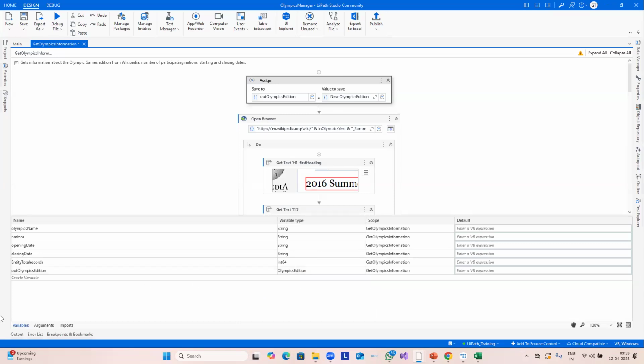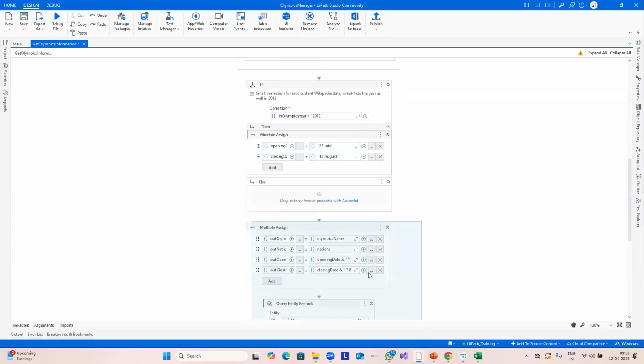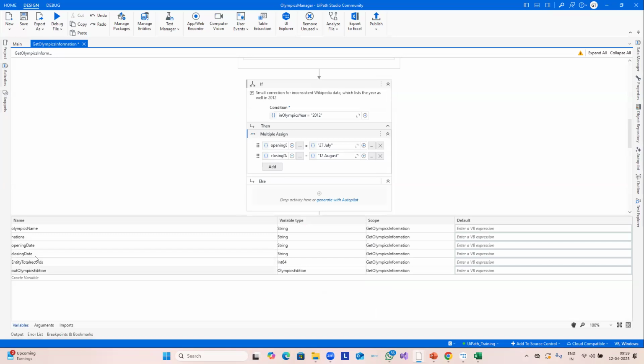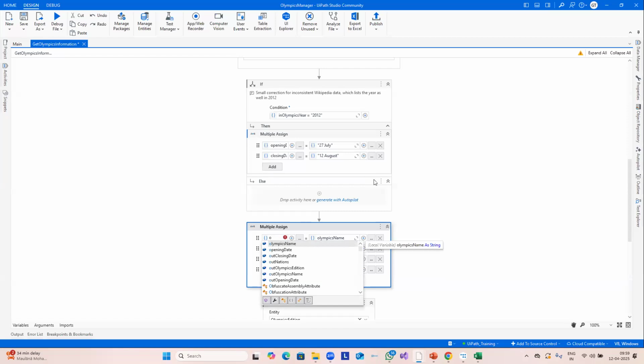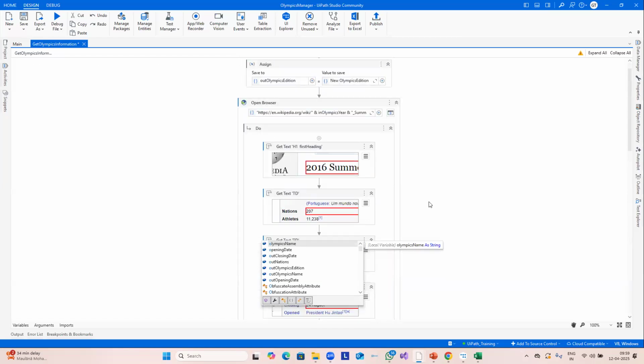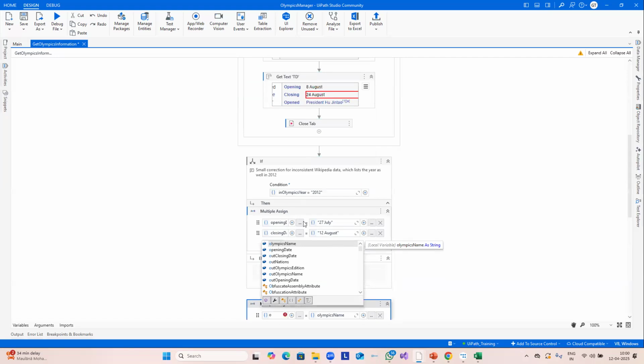Yes. Right? Now, instead of creating these many variables, see, I was having an Olympic name, nation, opening date, each and everything I created as a variable over here. You can see how many variables I have right now, 4 or 5 variables, right? So instead of having these variables, I can store directly. If you guys are familiar with class objects, you will utilize that feature over here. So right now we can create an entity. We have created an entity object, and now we can initialize the values on that object, right? How can we do that? We have created a variable called Olympic edition, so we can utilize it here.